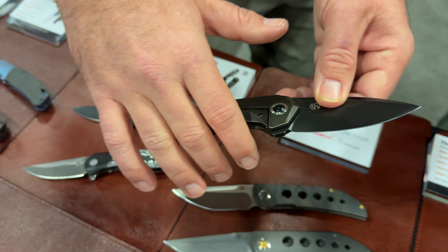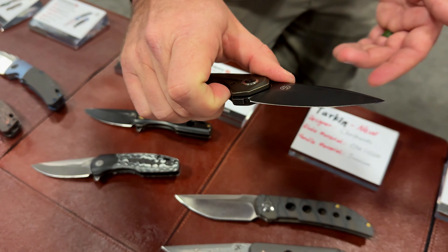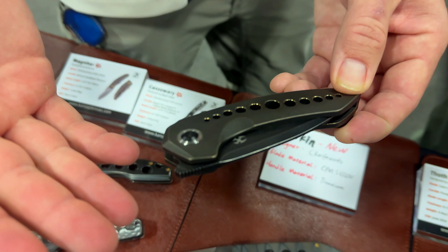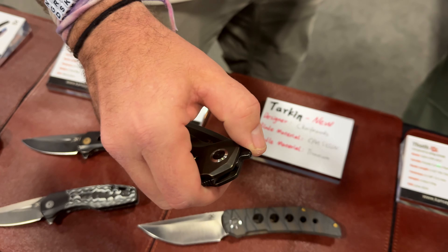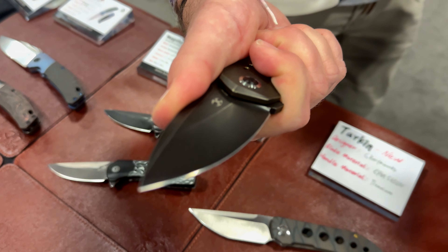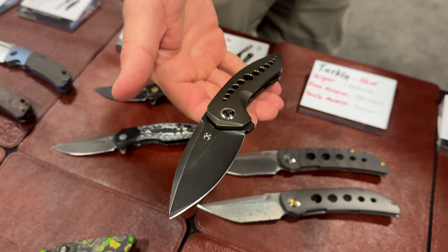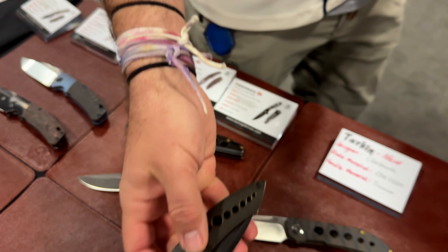Now let's move on to the ODD 21, designed by Tough Knives. Chunky and bulky, but in good ways — it's a beast in hand, feels good, good weight to it. I love this design; it's super smooth. It's got really aggressive jimping on that front flipper so you can get a good hold on it and pop it open. That drop point with that nice big belly on it — just beautiful lines. This is the design I always end up gravitating toward. Frame lock, of course.